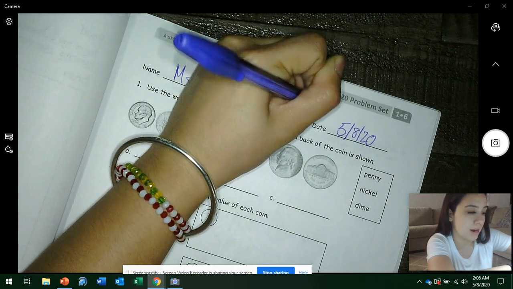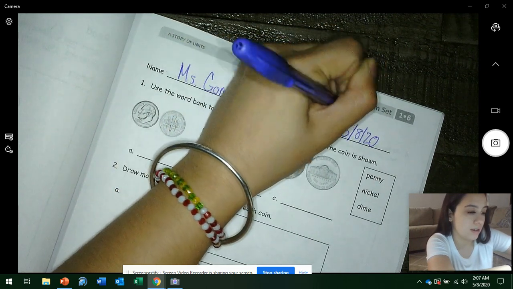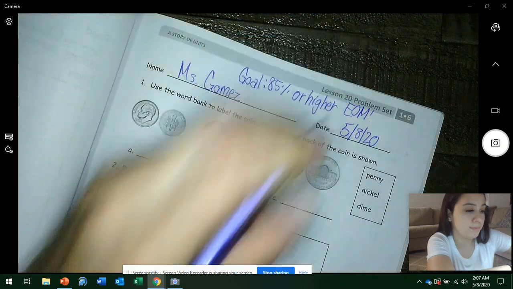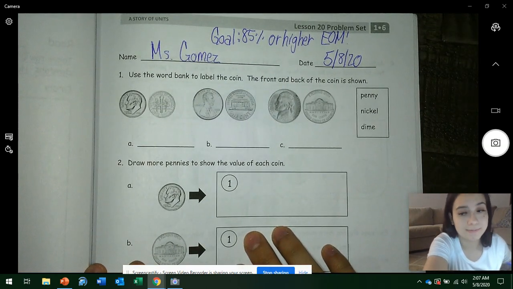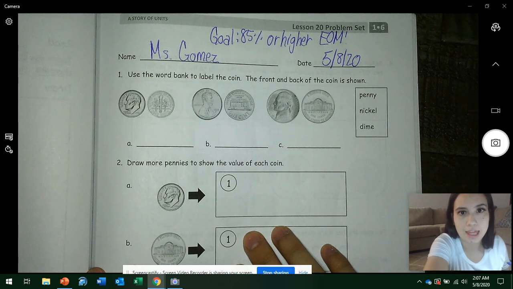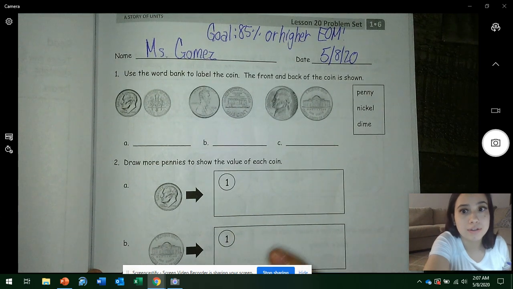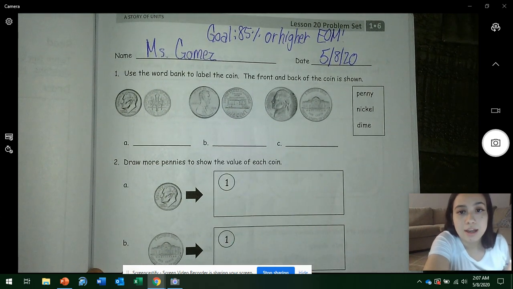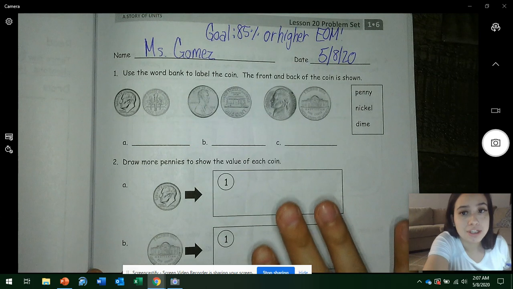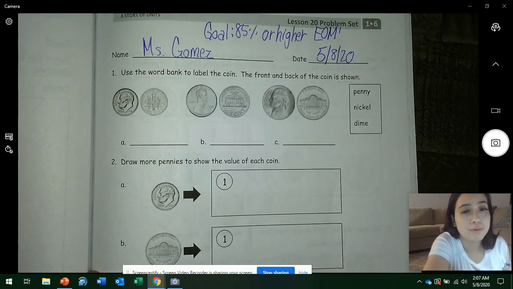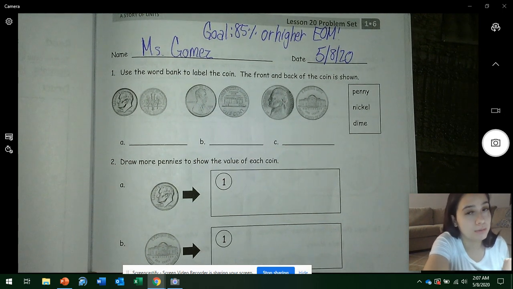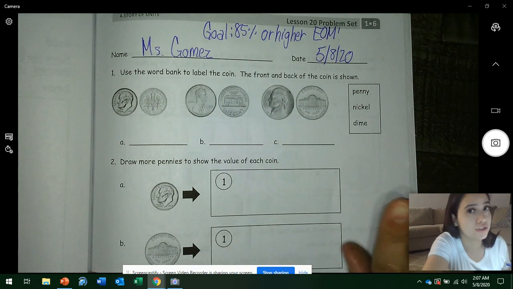So make sure you write your name, date, and goal. And if you need more time, you press pause. Okay, ready? This time it's going to work a little bit different since all of this worksheet is very different. I'm going to try to go over it with you as much as I can, but please make sure that when I tell you to press pause, you really press pause and try it on yourselves before you check your answers. Promise? Okay, trust you.